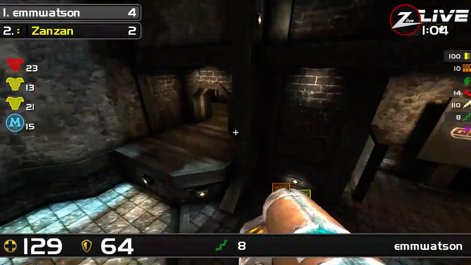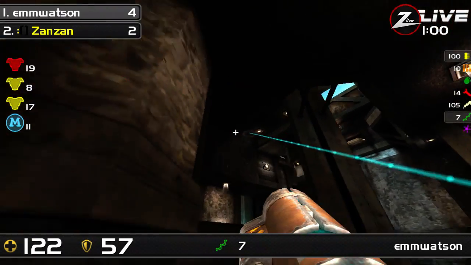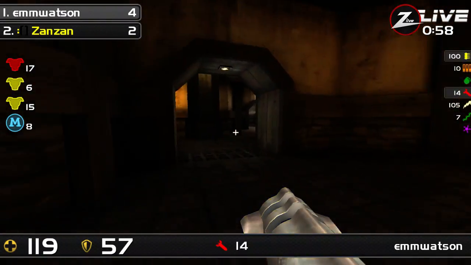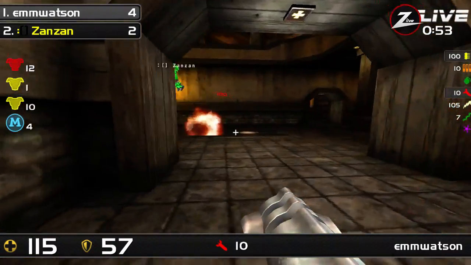Emmwatson getting that red armor. Nice rail again from Zanzan. Keeping up the pressure here. If she can land another rail or 2, that would be marvelous. But yeah, Emmwatson makes it out. He realized that he shouldn't hang around. He shouldn't give away. Oh, look at this.